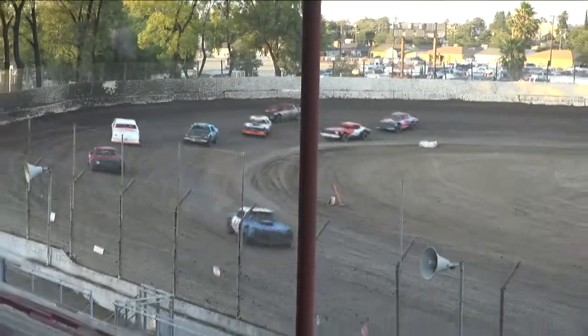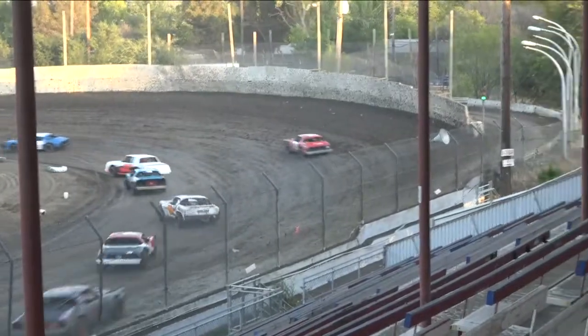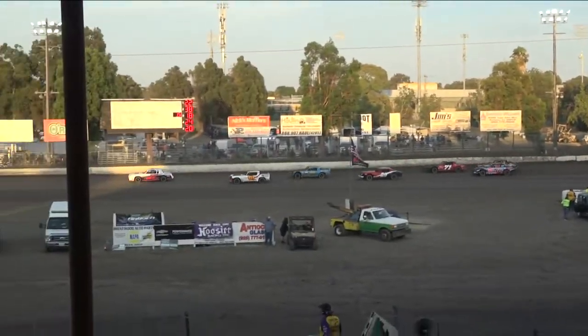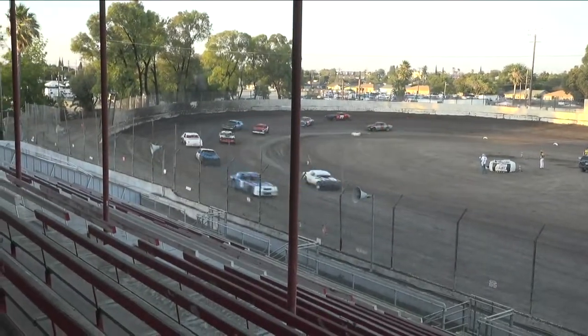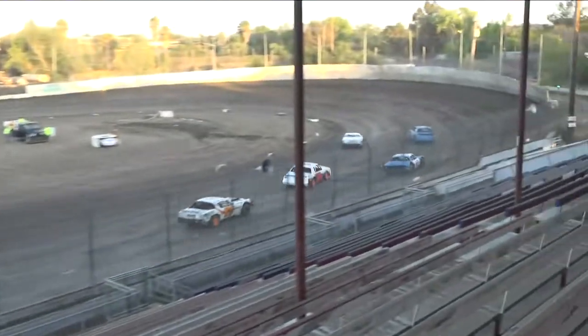Travis Dutra on the point after he gets around the Ryan Hart car coming up off turn number two. And they got the slower car of Michaela Taylor out in front of him. She gets up out of the way. One car getting slideways off turn number two. That is the 44G of James Gracely. Larry McKenzie has problems. He goes slow. He had to get on the brakes because of a slower car in front of him. But our leader up in front, he's got Colton Haney in front of him coming up next.